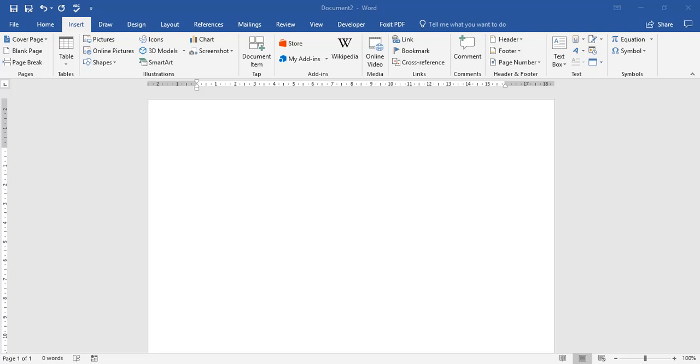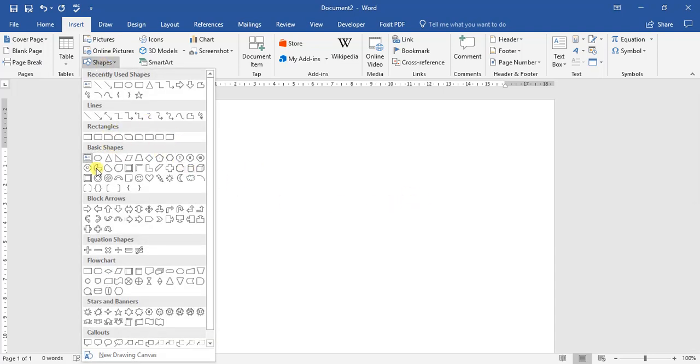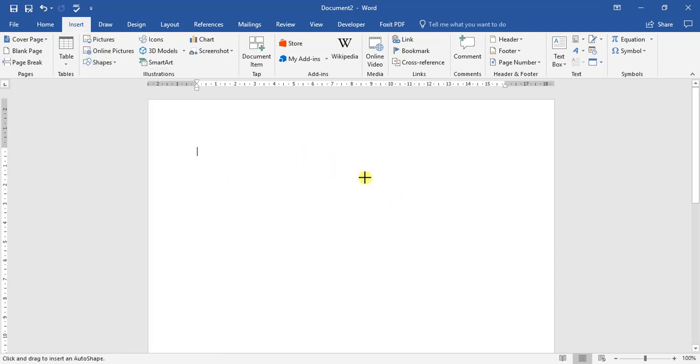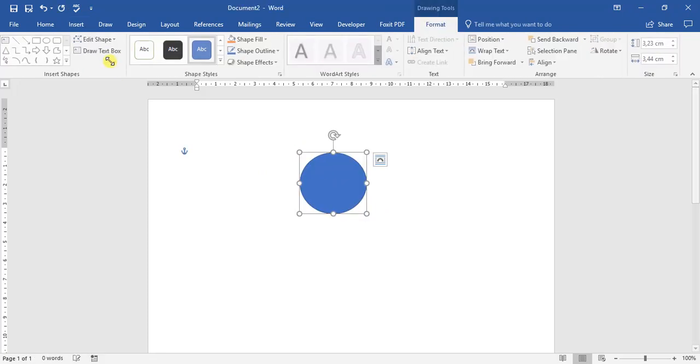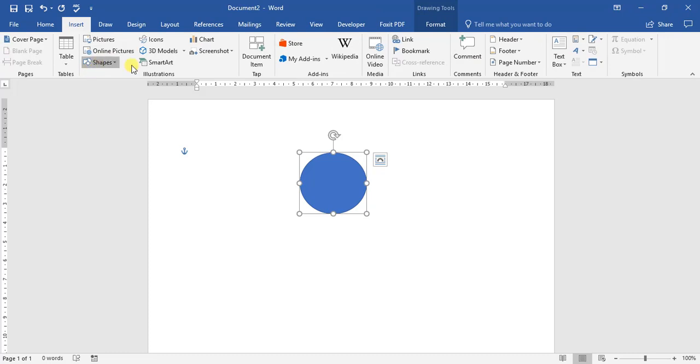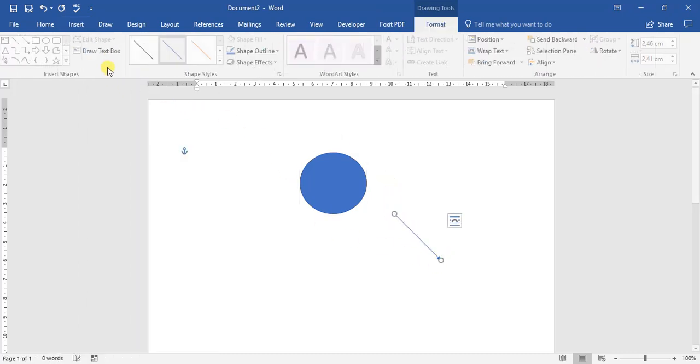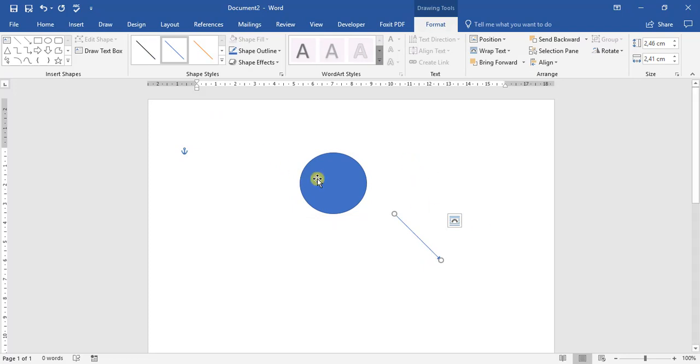So a food cycle. What some people have always done in the past is gone ahead and made use of the shape options, and if they're going to be making a cycle chart, go put a circle in, then we go back to insert, create an arrow, and go back, and it's time consuming. It is super time consuming.